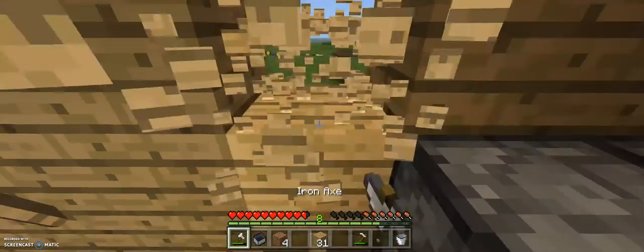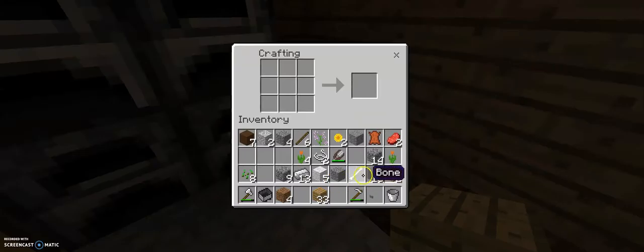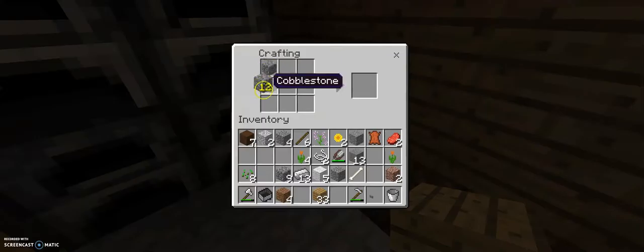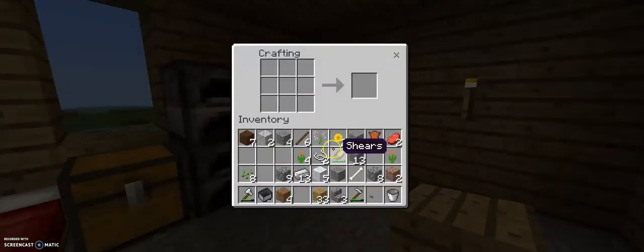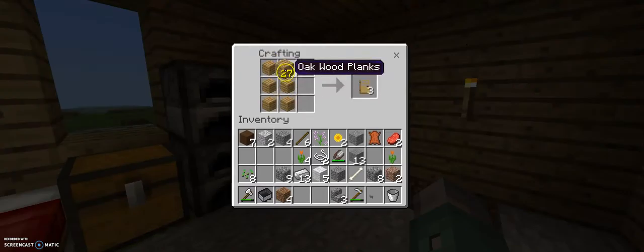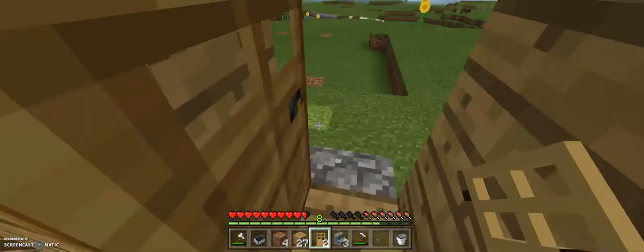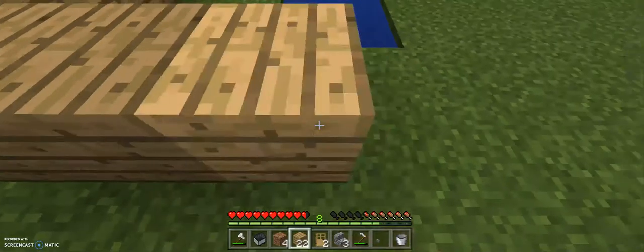So I think I'm gonna do the farm like, I could build it like this right here. Yeah, I'm gonna do that. No, I'm gonna use cobblestone. Actually, I'm gonna use smooth stone. Dang it, you can't use smooth stone? Okay. There. Get these. And then make a door for our garden.